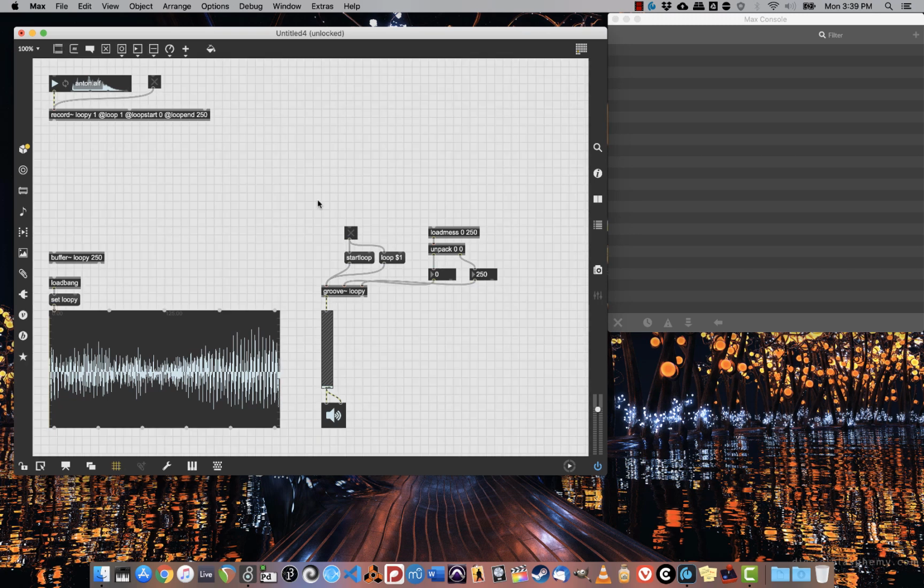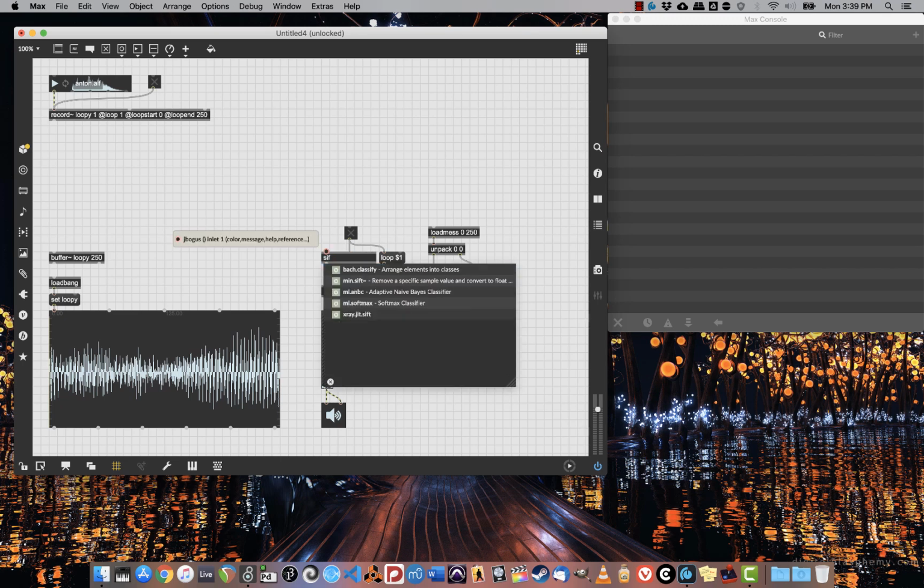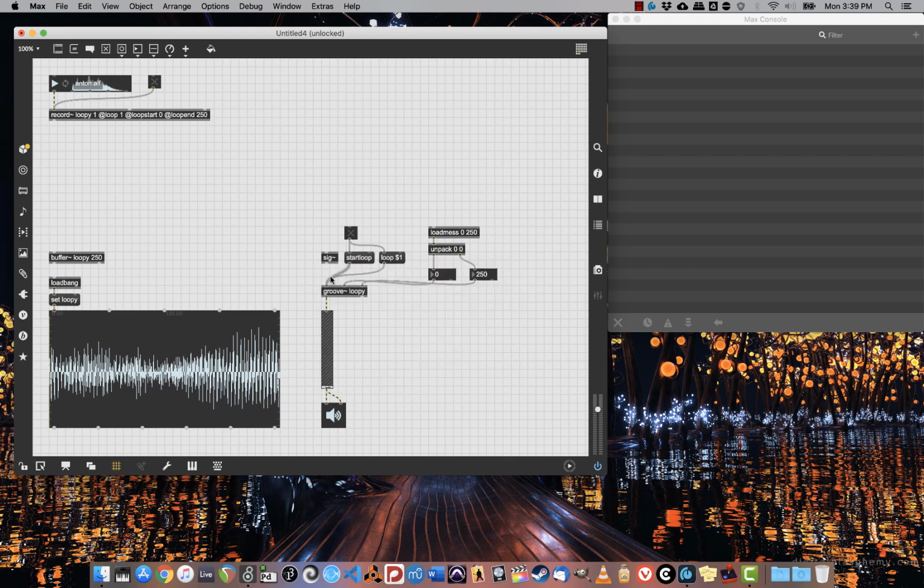Okay. In order to actually get sound out of groove, I have to drive it with a sig. So let's create a sig, and let's also learn how to type today. And drop it there. Move these over a little bit. Going into sig, I need to give it a value, some sort of float.